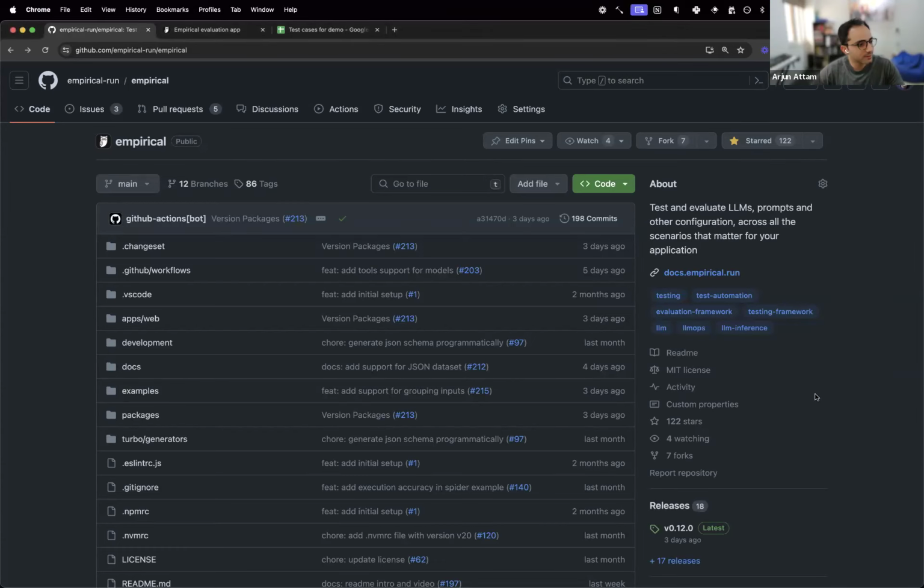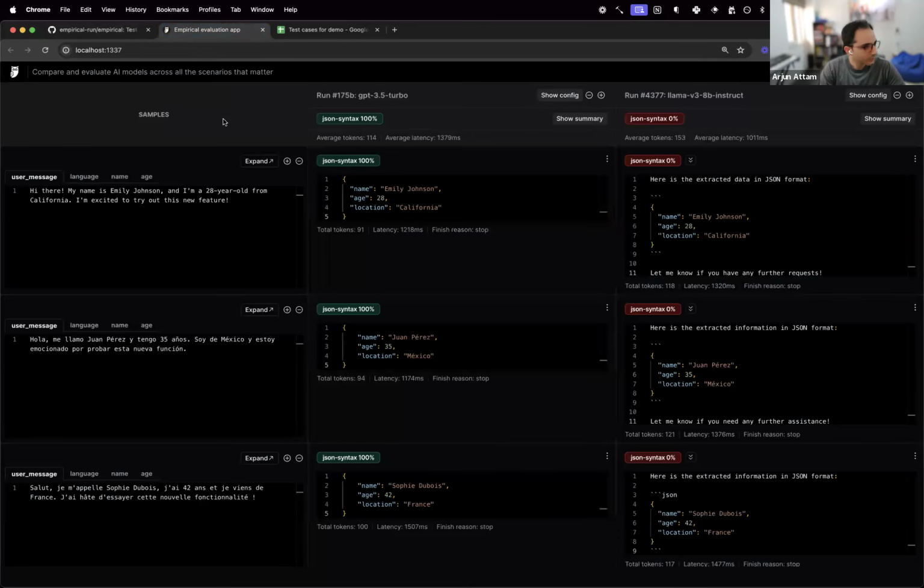Super. So Empirical's open source, and I'm on our GitHub here. Please do check out Empirical and star the repo. But whatever I'm going to demo is open source and available on this repo. And I'll come back to this at the end as well. But let me start off with the core capability of Empirical, which is a playground UI. So just switching tabs here, what you'll see is a spreadsheet-like playground UI, which is what we've built at Empirical. Now let me walk you through it.